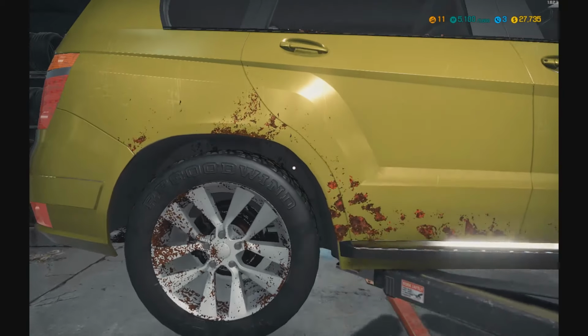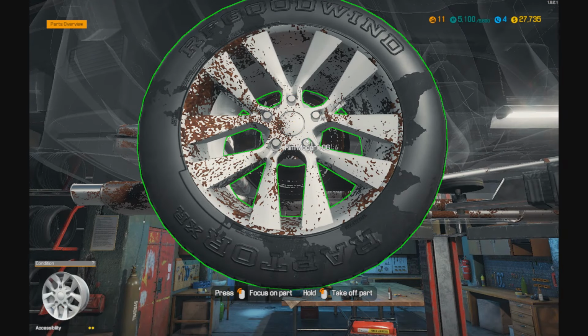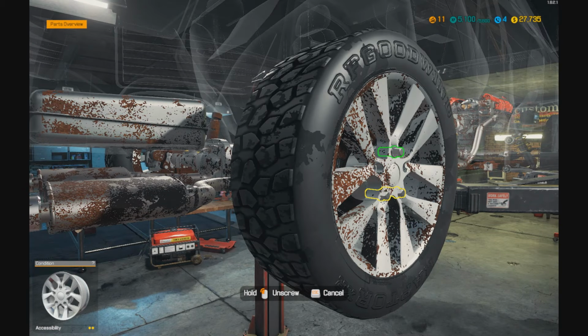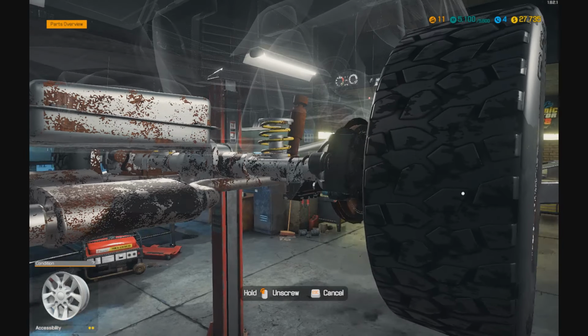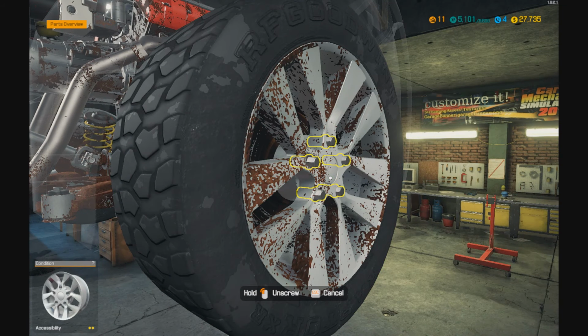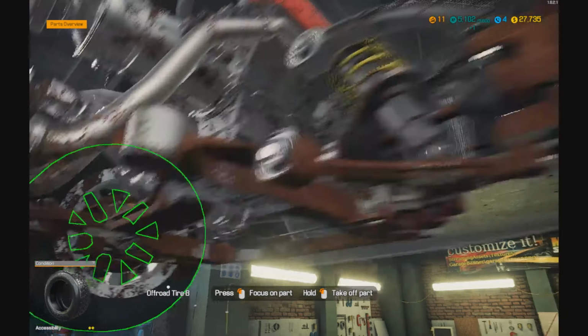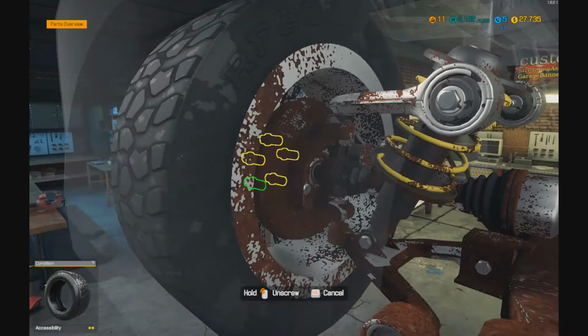This is a story mission. This is the second time we've worked on this car for this customer. So hopefully this is a money maker for us. It says install the correct off-road tires. I wonder what that means. It's got off-road tires on it. Didn't quite make it.